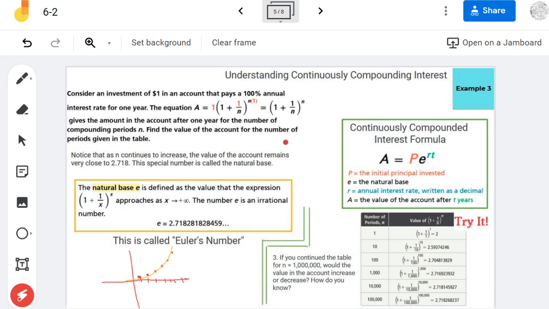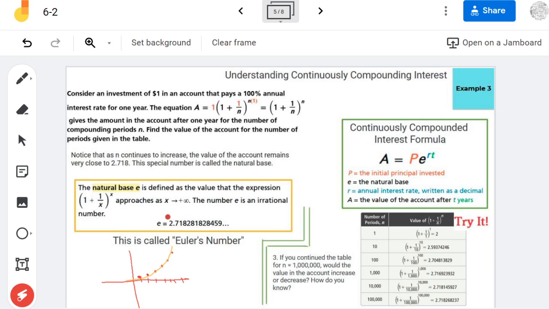To use this formula, you need to understand a little bit about this number called E. There is a mathematician, his name is Euler. I don't really like Euler because he named everything that he discovered after himself. However, he discovered a lot within mathematics, so he's probably one of the greatest mathematicians ever. But I judge him for naming everything after himself.